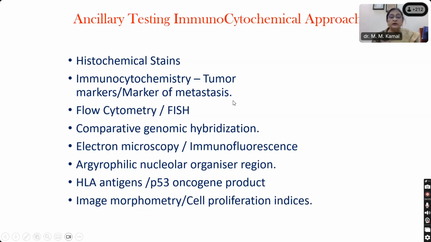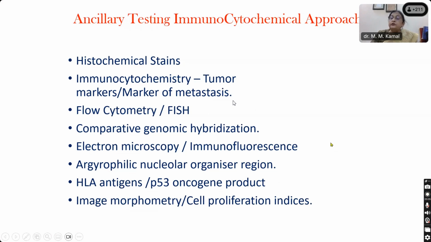Then you can do much more things with the fluid, because fluid is a very good medium of preservation of the cells. Why, Shakti? Tell me. Ma'am, flow cytometry? Yeah, any advanced molecular studies, fluid is a very good medium. So why is fluid a good medium of preservation of cells? The cells are multiplying in a natural environment. They are getting all the nutrients that they are requiring. So they are in their safe, very nutritious environment. They are healthy, and if you get such healthy cells for all your molecular analysis, it's very easy to put them in the process of flow cytometry, FISH or NGS or any other molecular studies, which can be done very comfortably on these cells.